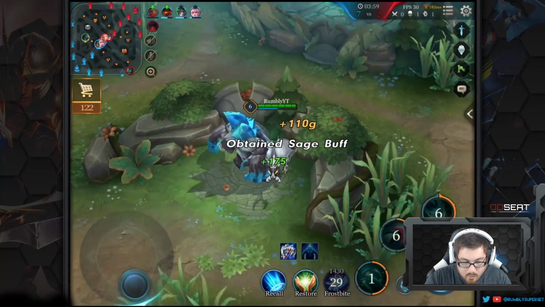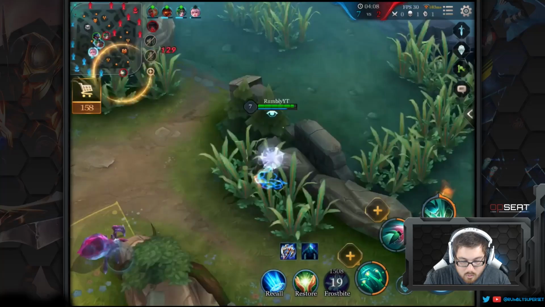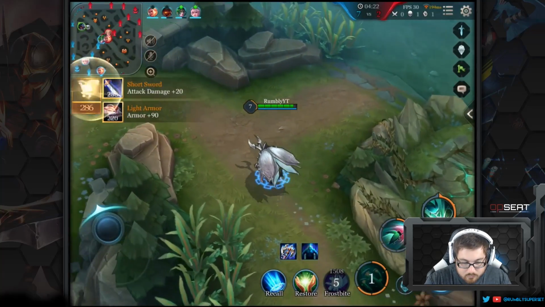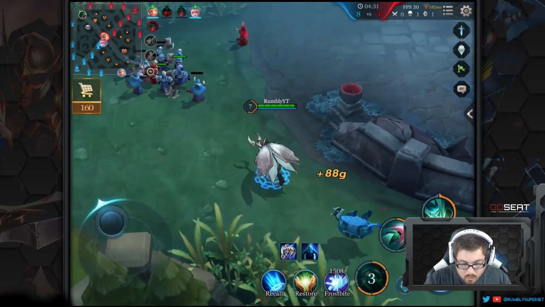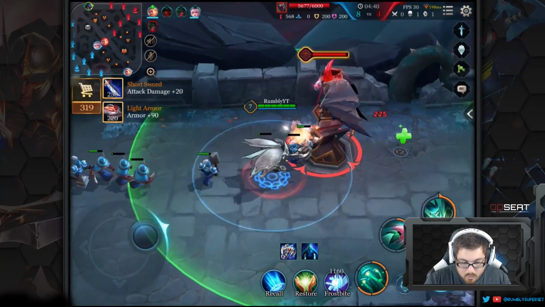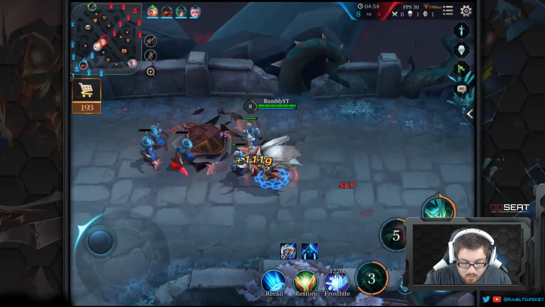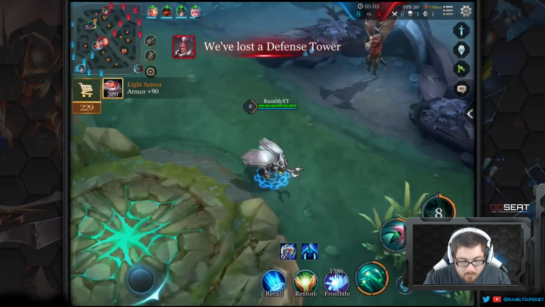Alright, we got Leviathan now. I'm looking for ganks. So now we can go into the Spear of Longinus. We got this tower. They're gonna be rotating to me, so I want to get out. No, maybe not. I assumed they would. It looks like they won't.